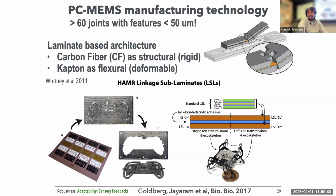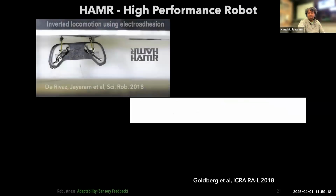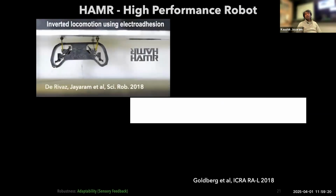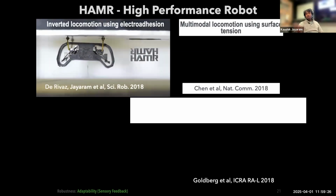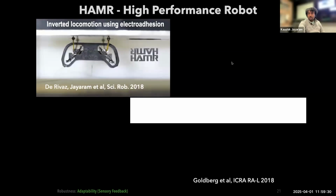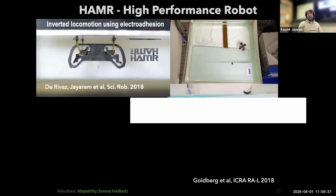So the design gets complicated, but it works. I don't know how to talk about that. Anyway, using this process, I should have already talked about this inverted climbing with the hammer. Hammer is also, because of its light weight, again, a small-size-based approach. If you have heat, it can coast on the surface of water.